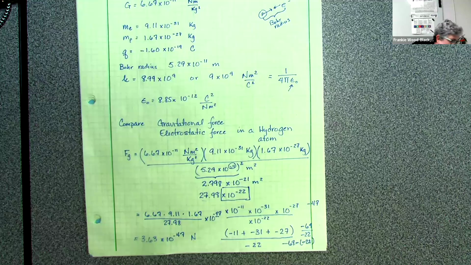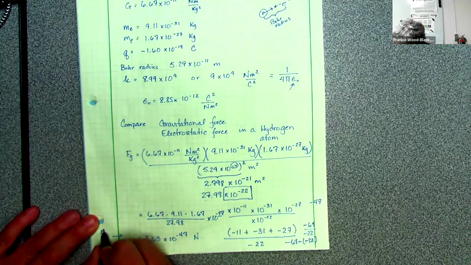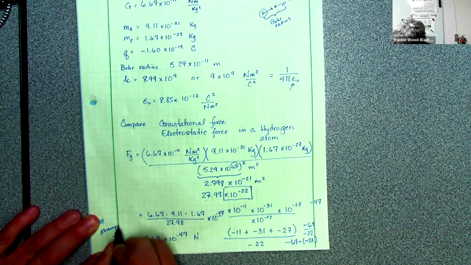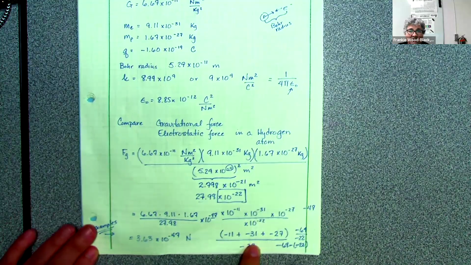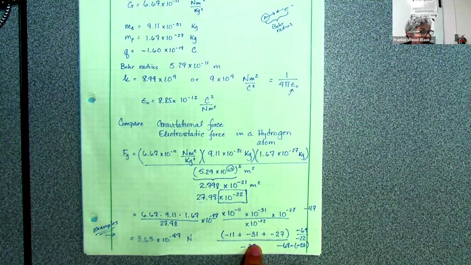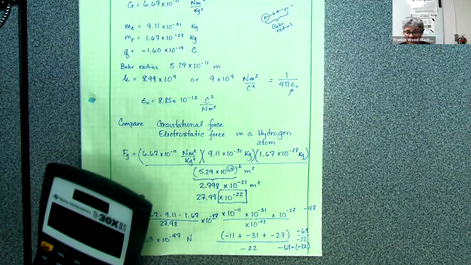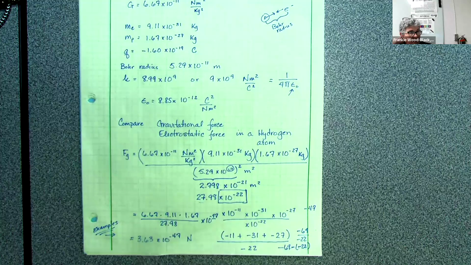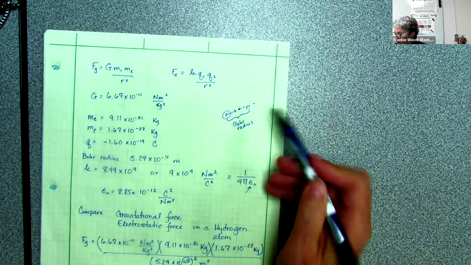And this is one of the examples in your textbook. But I wanted to show you this because you want to be able to verify: is your calculator giving you the right exponents? We used to have to do this before we had calculators. Right? This is how you could deal with a variety of big numbers. So that's the force due to gravity between a proton and an electron.